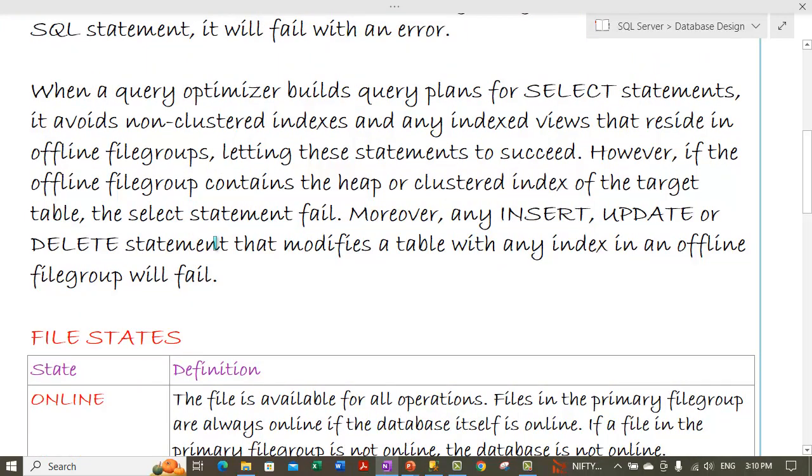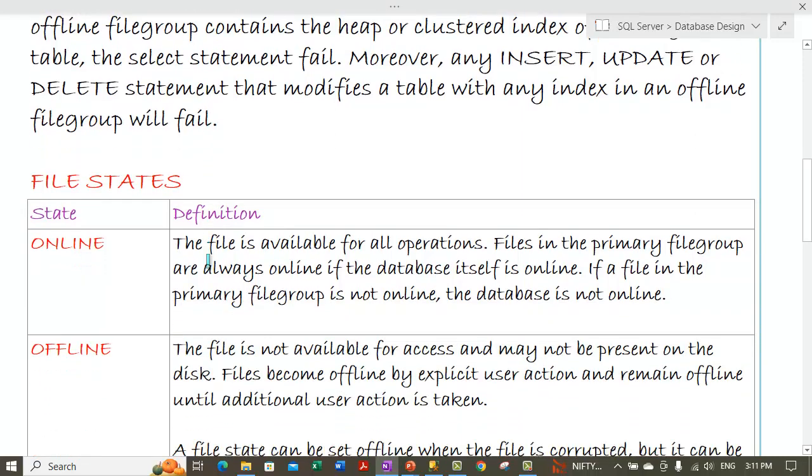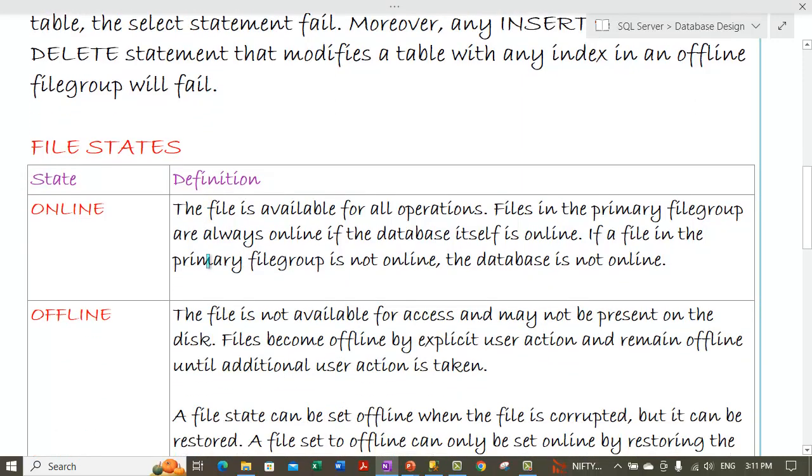And the table and the database has a file group that contains the clustered indexes offline. So it will fail that particular query.